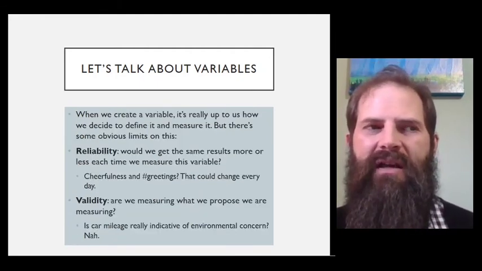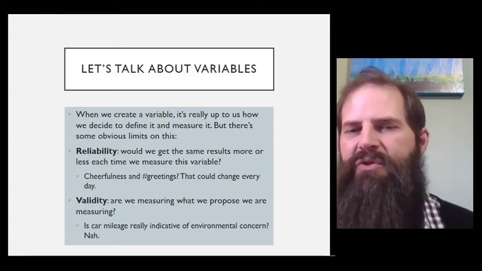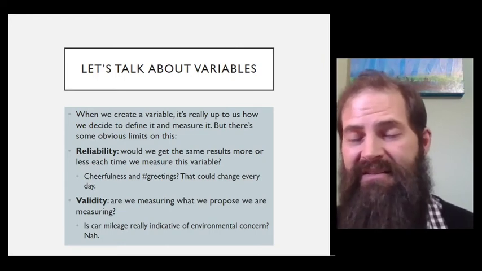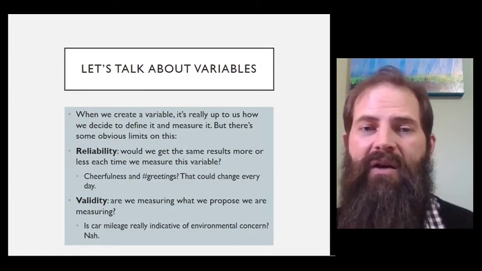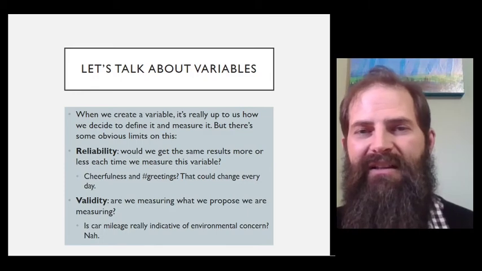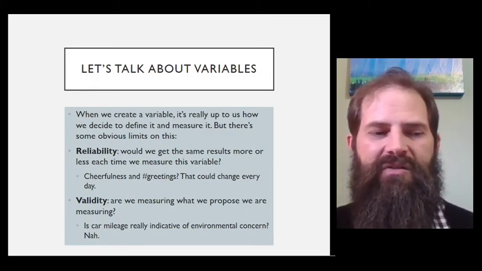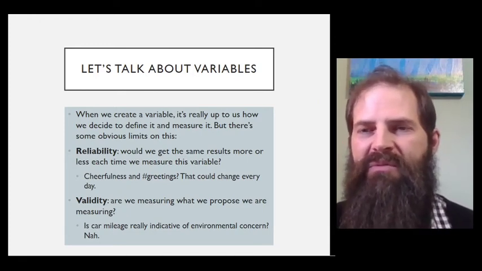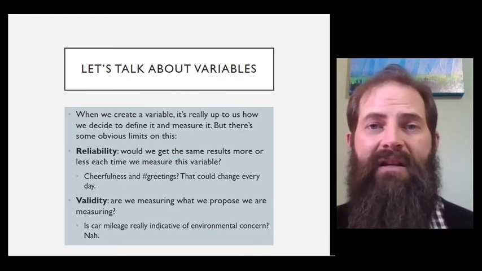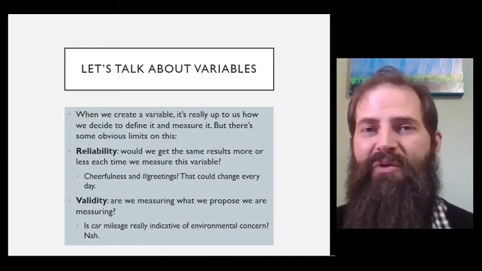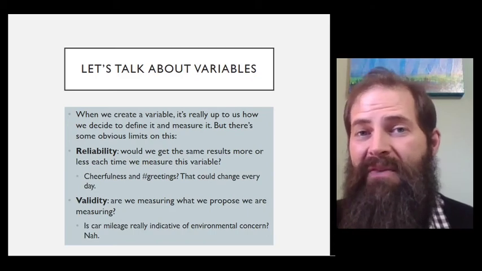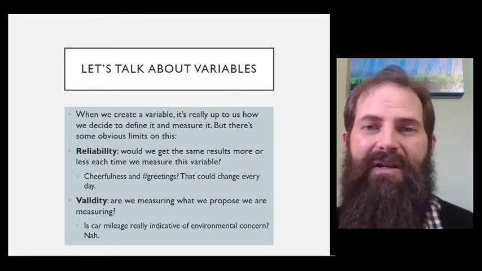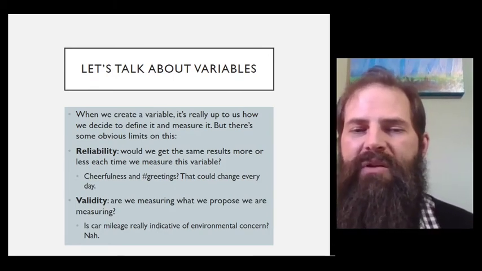Let's kind of flush these issues out by looking at some ideas we call reliability and validity. Now, first off, when you create a variable, it's up to you. You define it how you're going to define it. You measure it how you're going to measure it. Other people are welcome to critique that certainly because it's science, but there's some obvious limits to it. And part of that is reliability. Now, would we get the exact same results more or less every time we measure with this variable? Let's go back to our cheerfulness one and the number of greetings. So is your cheerfulness truly going to be measured by the number of times you greet people? And would that change from day to day? Well, for example, I would probably be a very uncheerful person right now because I'm not greeting anyone because we're right now in the quarantine while I'm recording this video and I see the same two other people every day. I don't think that I'm not a cheerful person, but the variable probably is going to get a bad measure from what it would be now versus say in six months where maybe the quarantine is over and I'm greeting people on a regular basis.